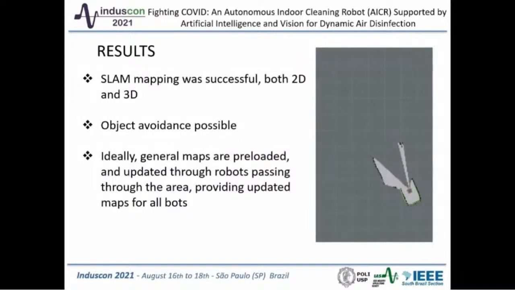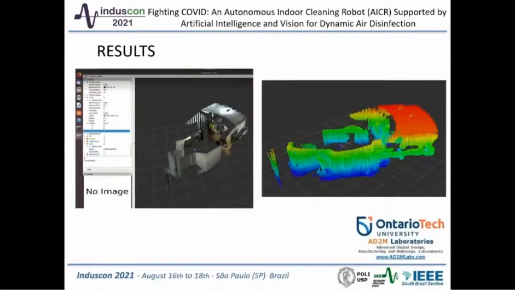So we're able to do SLAM mapping, both 2 and 3D. On the right-hand side here, we have a video of the robot going through the process of SLAM, just figuring out where it is. It's mapping the room. And so this allows us to do object avoidance. You can see that there's green lines through some of the black points. That basically tells us where our boundaries are. And so with multiple robots doing this multiple times a day, we can actually keep fairly updated maps of where things happen to be, so robots can more easily avoid them and be more efficient in their movement.